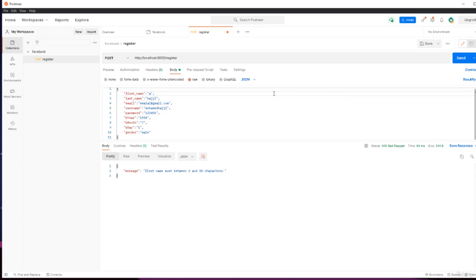When we validate the first name, it's gonna go to the last name and verify it. If it's 1 character, we're gonna get the same for the last name, and also for the password. If it's less than 6, like 2, we're gonna get: password must be at least 6 characters. So this is validation for the length of the password.